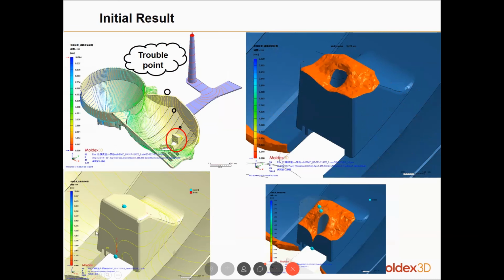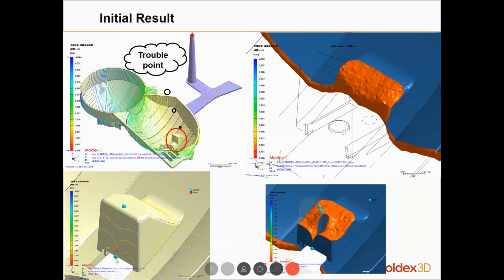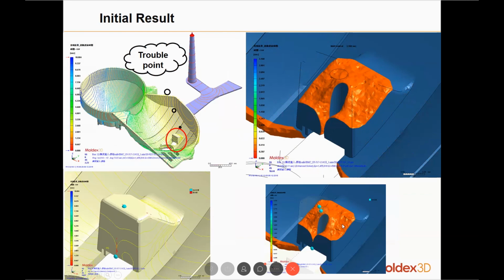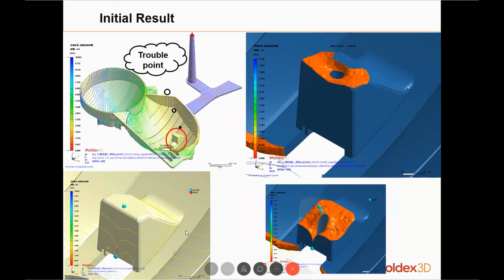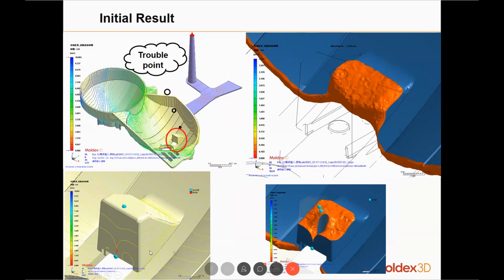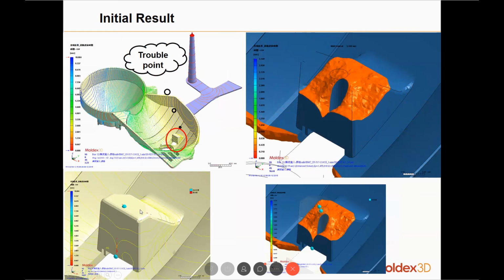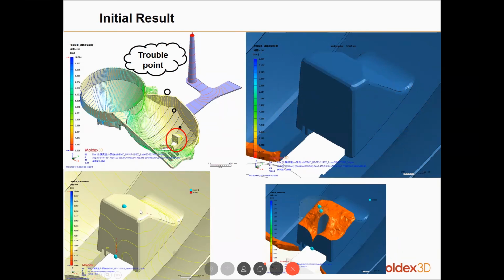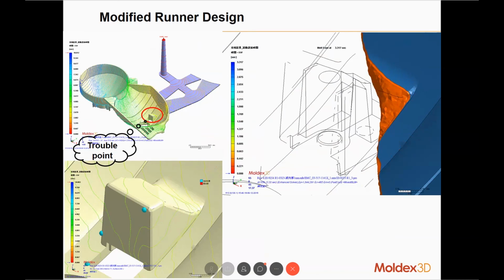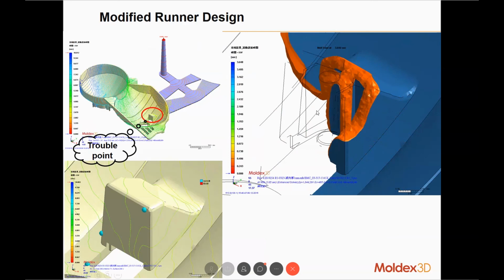And also from the ISO contour, we can tell we have some possible weld line. So simply by this melt front animation, we can tell we might have a lot of surface defects in this small geometry, in this small region, and it is actually observed in the real part. And I would like to show you first the final results.